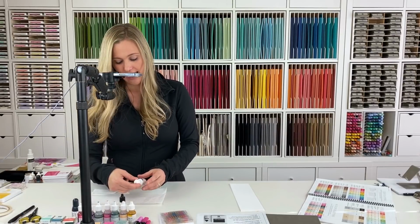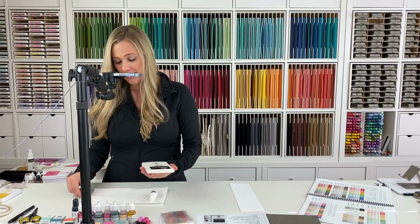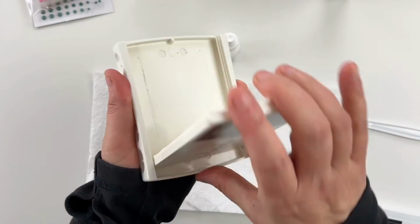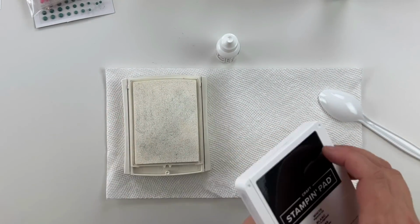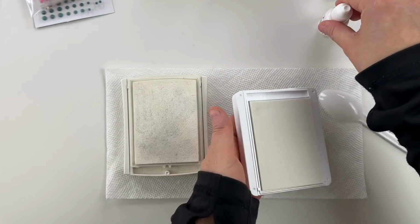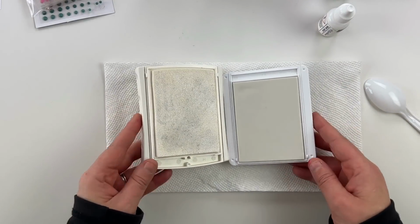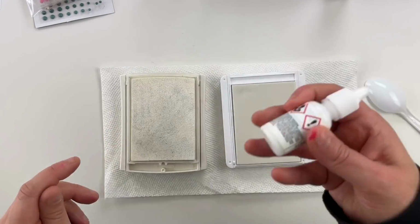Now the next one that I have is the classic stamping pad. And I want to show you one thing, that this is the older style that we have of our craft stamp pad. And you can see it's that foamy type stamp pad. But then here is our new one. So very interesting, I thought. I actually just purchased this the other day, and I can clearly see a bit of a difference. And I'm thinking maybe this one's just been used and abused a little bit longer.